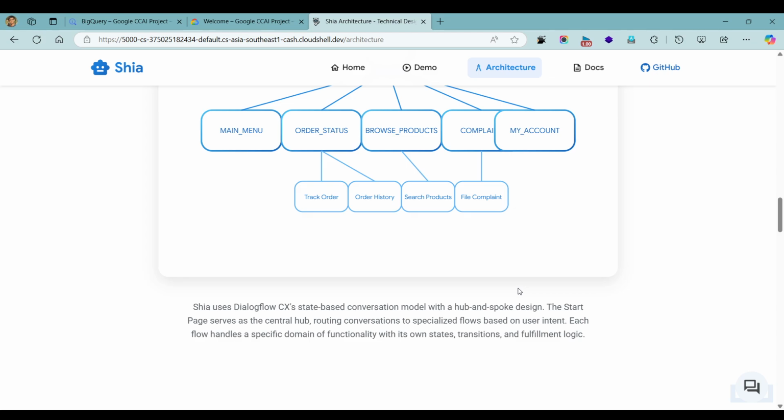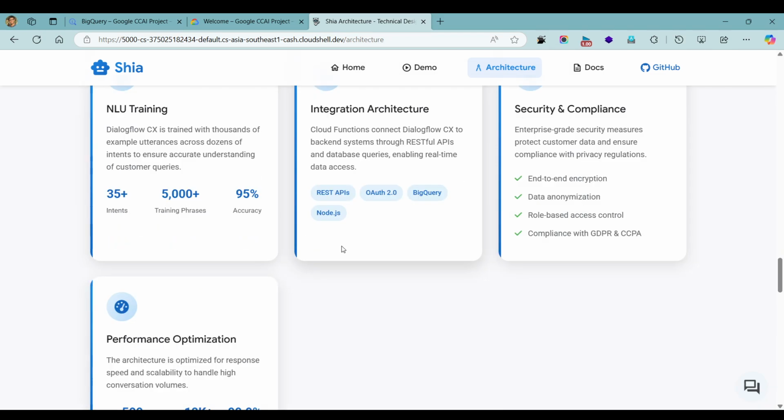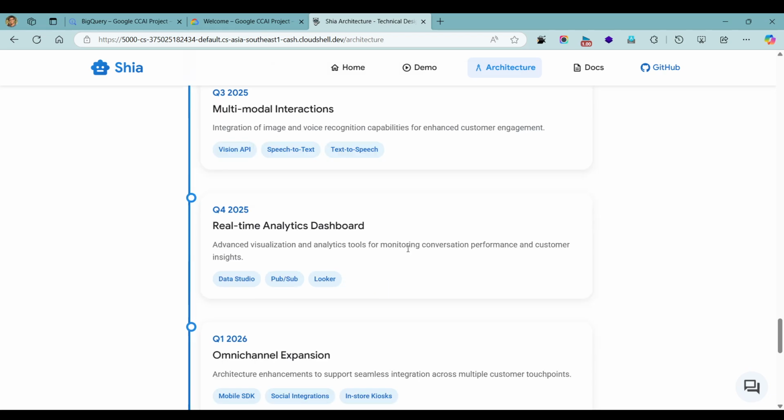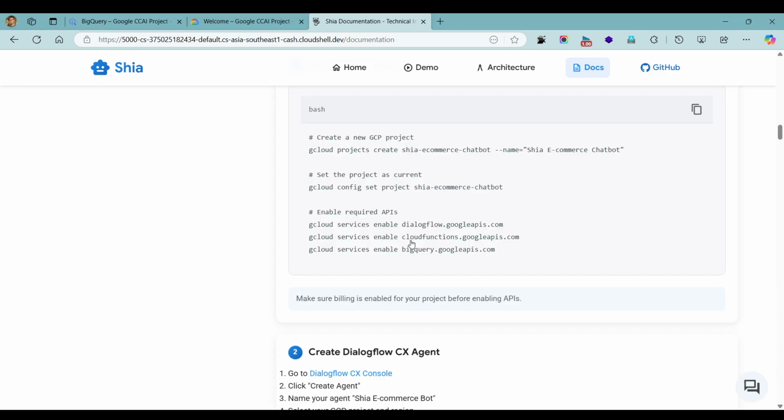this Browse Products option will help you find a relevant product. Order Status checks your order identification and what the order status of the particular order is. So yeah, this is some optimization. And if we want to scale and put our chatbot into production, this is the entire roadmap to create an enterprise-level chatbot. And last but not least, this is the documentation of the entire chatbot. We cover which tools we need to use, how we design the system architecture, which database, and how we create this type of chatbot using Dialogflow CX.